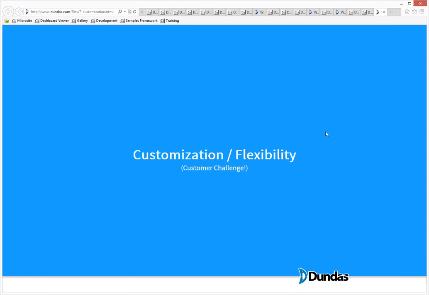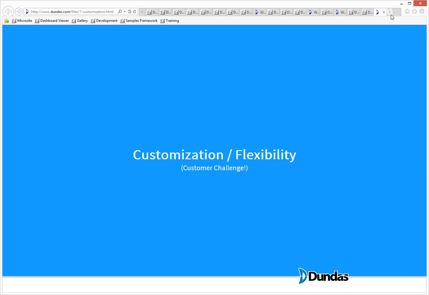All right, now the customization and flexibility side of things that I promised. When we first announced this webinar, we said, hey, we're going to show you just how flexible Dundas Dashboard is. And one of the more cheeky clients we had sent us an email and said, yeah, if you're so flexible, why don't you build a game in Dundas Dashboard? Forget about dashboards. Show me what else you can do in there. It's a development platform. Basically, you throw me a requirement, I can do it. That's really our mantra here.